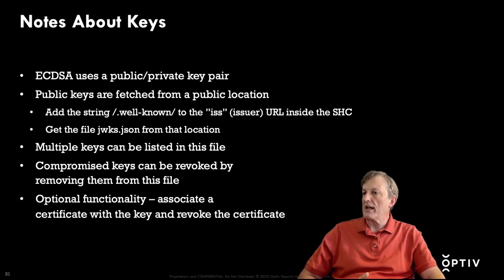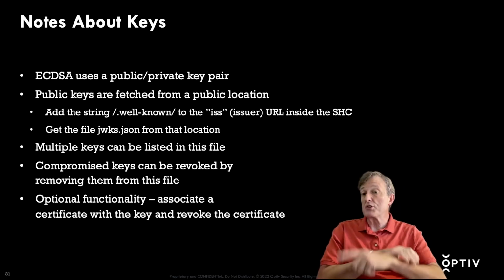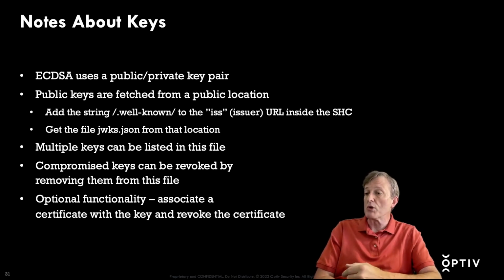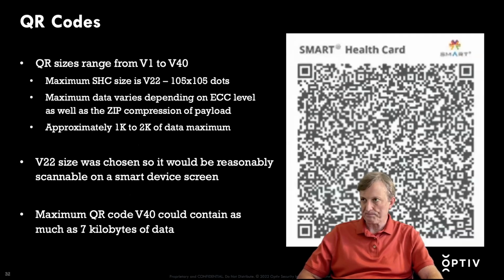ECDSA uses a public-private key pair. This is just going over what I just said. The public keys are fetched from a public location. You can have multiple keys. The specification recommends that issuers rotate their keys. There's a way to remove a compromised key so you can revoke it. There's also a couple of different ways to revoke keys, including some optional certificate-based functionality that I have yet to see anyone actually implementing, but I'm sure somebody does.